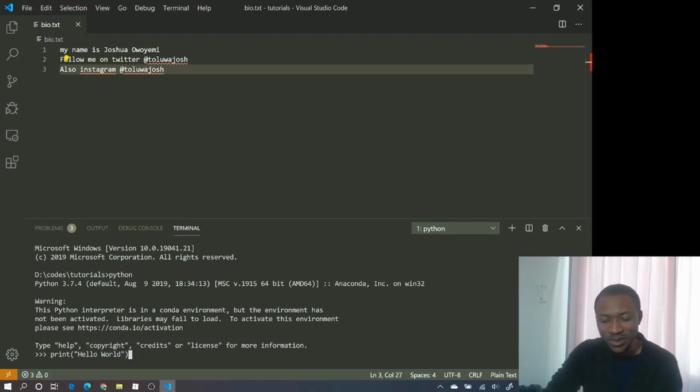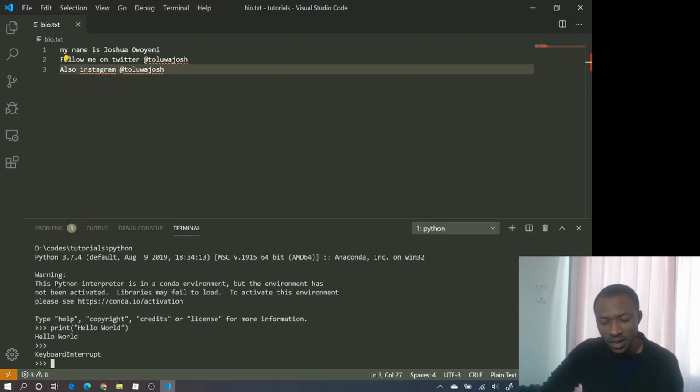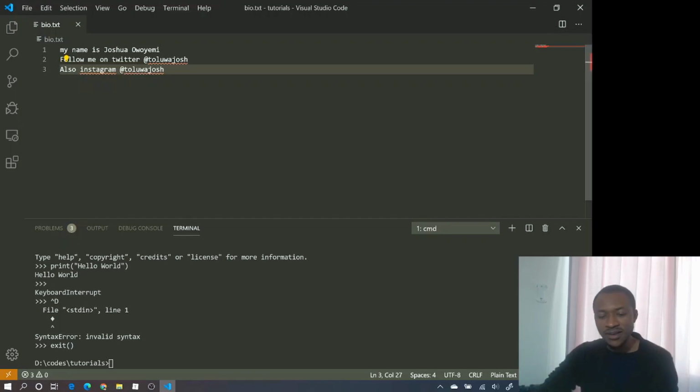This is what most people do, right? So I say print hello world, and it prints hello world. But in my experience, this is not useful in all cases, so I'm just going to end that. I press Ctrl D, Ctrl C, Ctrl D. Oh man. Okay, anyway, it's not working, and that should work on Linux, right? I just type exit, and it exits the Python interactive environment.